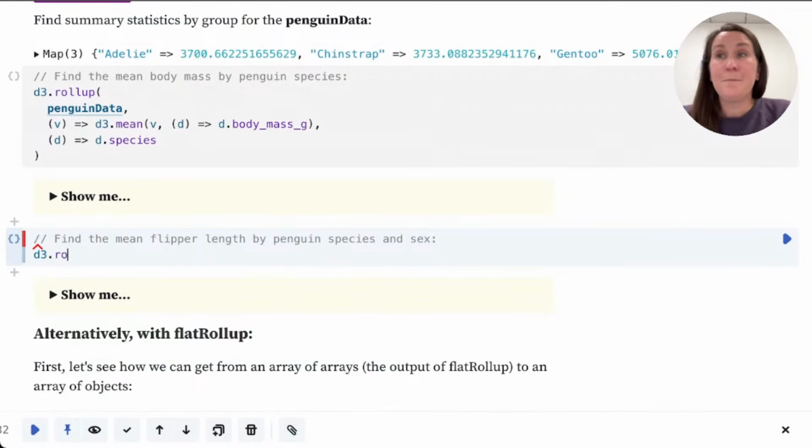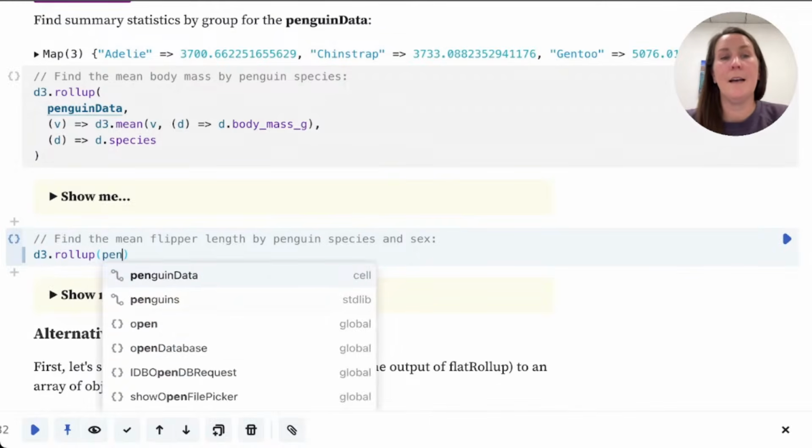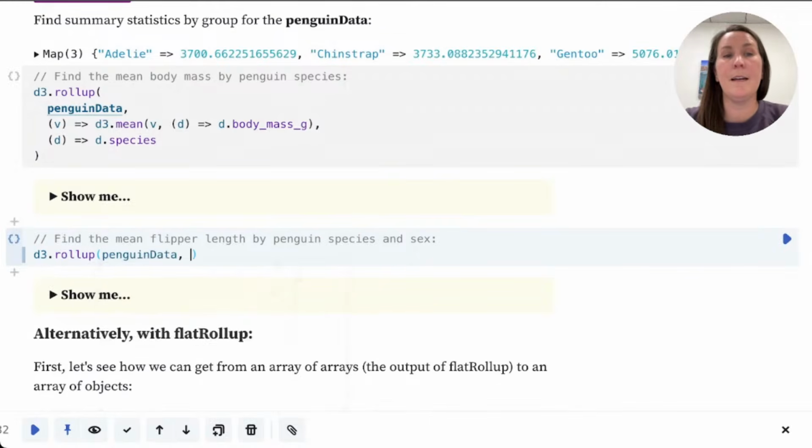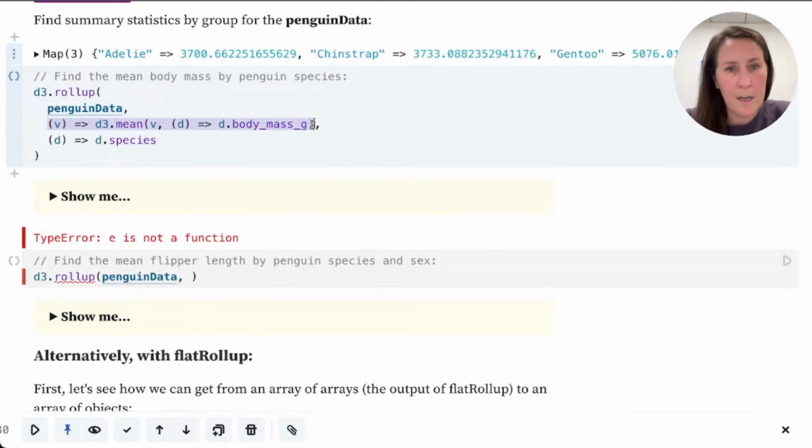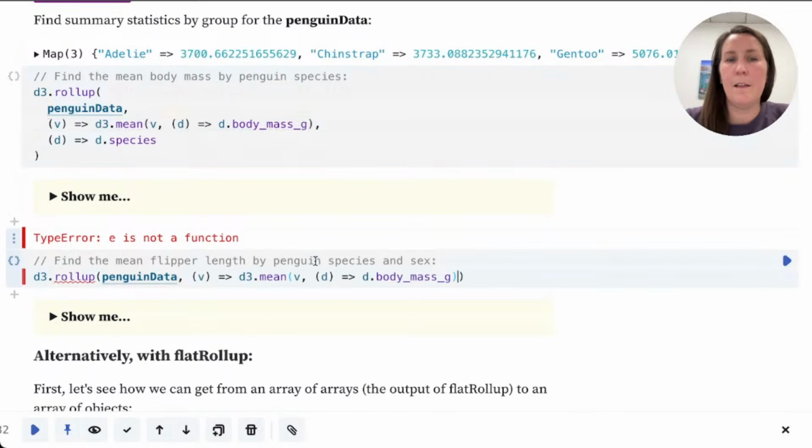So here, I'm going to do D3 rollup. I say, first, look in penguin data. I'm going to find the mean flipper length. You can write this out if you want to. That's great. I'm going to copy this code that I had written to find the mean of body mass and then switch this out for flipper length millimeters.